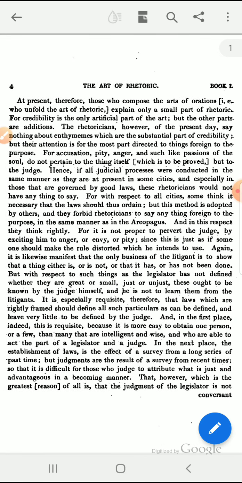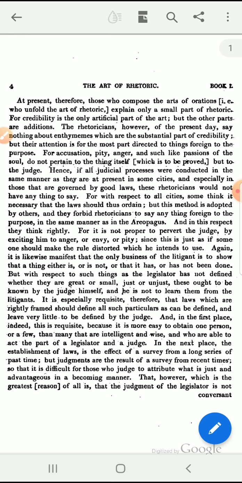Here Aristotle talks about the problem in his day. Remember, he's writing in the 4th century BC. He writes here about the problems with ideas about rhetoric in his day, and it'll be worth paying attention because these are the same problems that men have with regard to rhetoric in our day, in the 21st century.